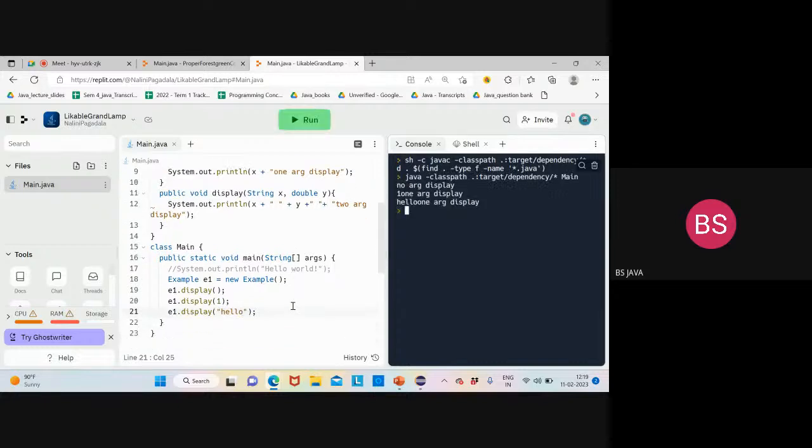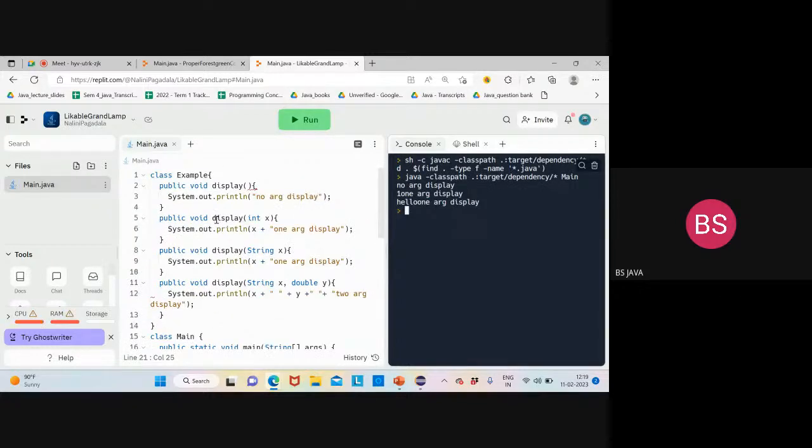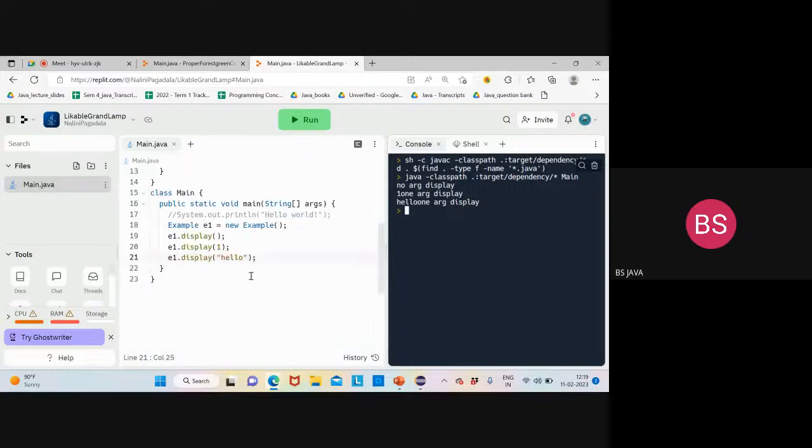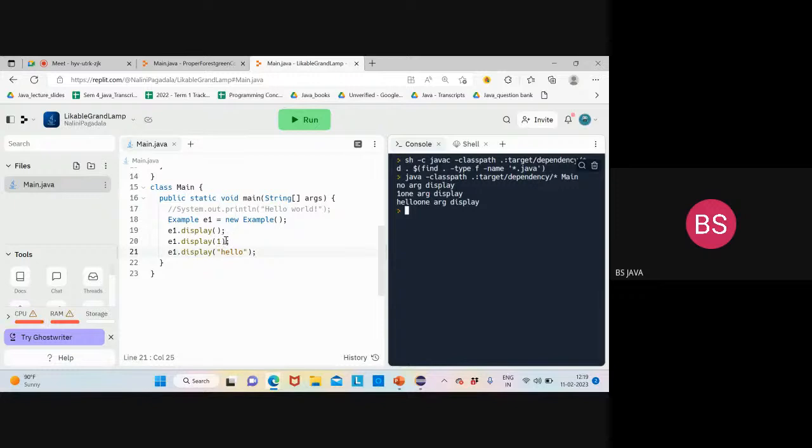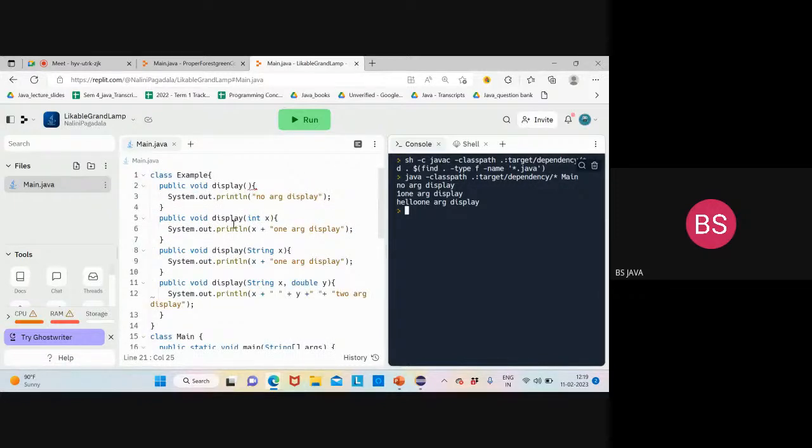You can see both display methods, on the fifth line and the eighth line, take a single argument, but still the compiler is able to identify which display method to call, right? This is because the type of argument is different. For the fifth line display, the type of argument is int. For the eighth line display, the type of argument is string.